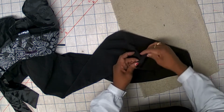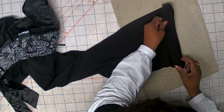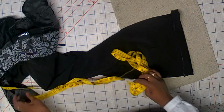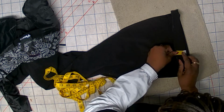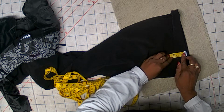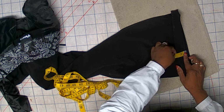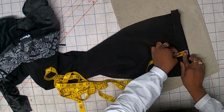Now the next step we're going to do is just to fold it up. You remember we did 3.5, we did 3 inches. So we're going to just turn up 1.5 inches. You can see here it's 1.5 inches to turn up. Okay, so that's it.